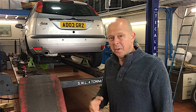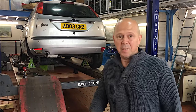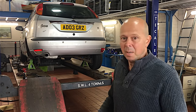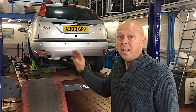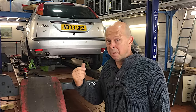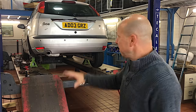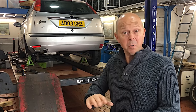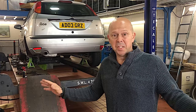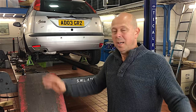He said to me, can I have this trim? I will find you a set of Ghia seats and swap all the seats over if I can have that trim. I said yeah, help yourself, but it'll cost you a bottle of Beck's beer. So he agreed, came down, swapped all the seats, put a nice set in, and also replaced the clocks. I thought the instrument pack on these Focuses were coded, but he said on the Mk1 Focuses they're not coded. He fitted a new set of clocks and the speedo and rev counter all work now — no warning lights on the dash, nothing.